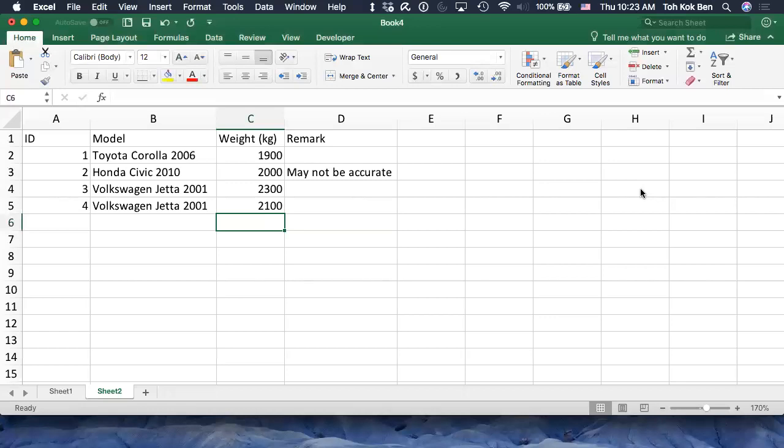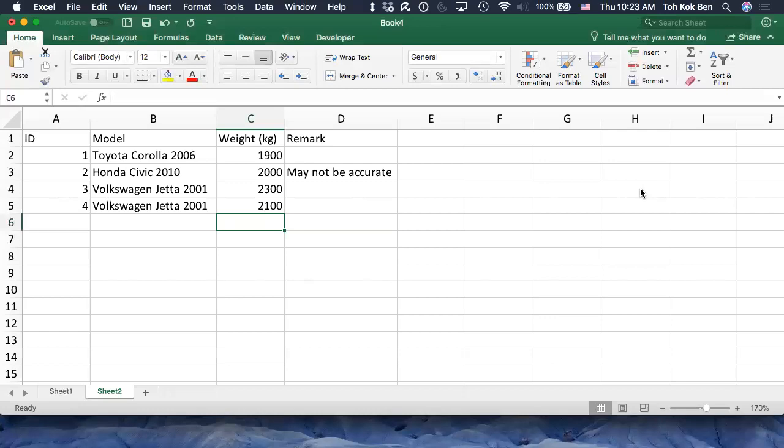That's right, there are multiple pieces of information in my model. It would be fine if I don't care. If I see Volkswagen Jetta 2001 as one model and, say, Volkswagen Jetta 2002 as a distinctive model, then it would be fine.